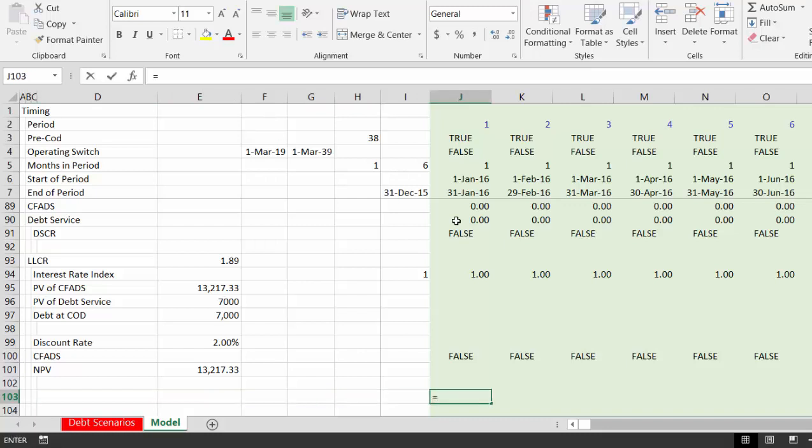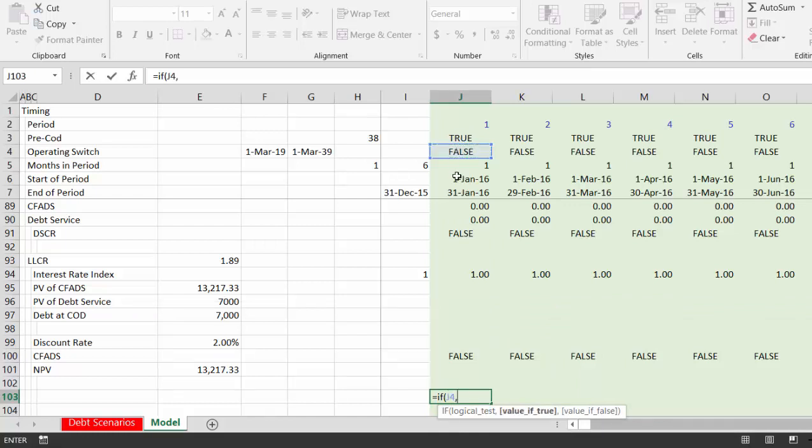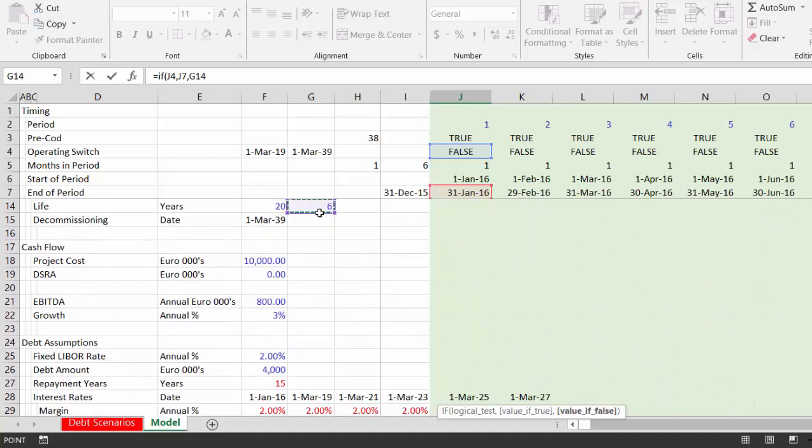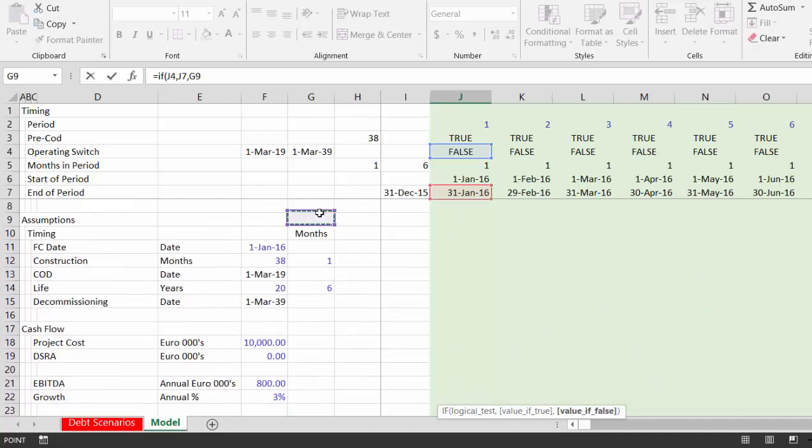So if we wanted to use the XNPV, let's try this. Let's put if it's the operating period, then take the ending period. Otherwise, let's take the COD date for -1.